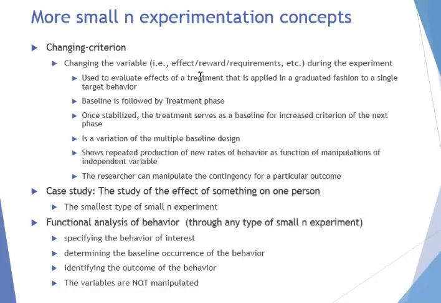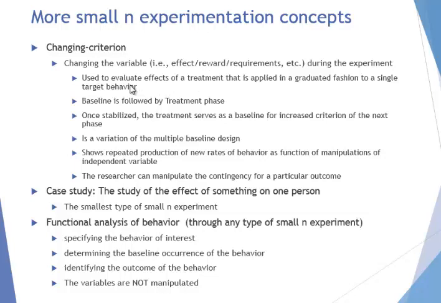Some other issues regarding small sample size concepts. Number one, sometimes you can change the criteria during the experiment. If you're looking for a way to treat a learning disabled child over the course of a long period of time, sometimes after a year or two you might start changing up the treatment. Now, obviously, that's not going to be as good an experiment as to the first treatment specifically, but it might help in the long term determine what the best treatment overall is.